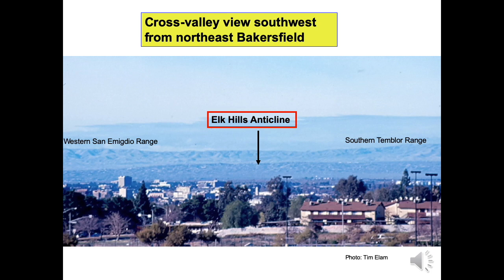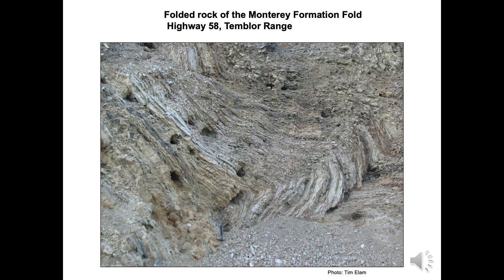San Joaquin rock layers have been subject to many stresses or pressures. We see the results of pressure by looking at faults and folds of the once horizontal rock layers. This photo shows Elk Hills, a large hill that developed as a fold that breached the valley floor. Folds can be large or small. Here you see a small fold of quartz-rich rock of the Monterey formation. The rock is about 10 million years old, but the folding occurred much more recently. A blue-handled rock pick is shown at the base of the outcrop for scale.